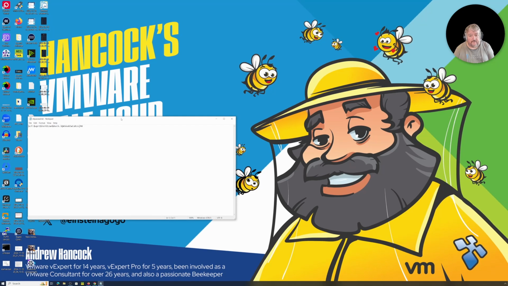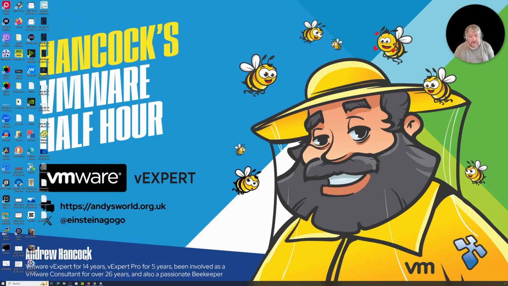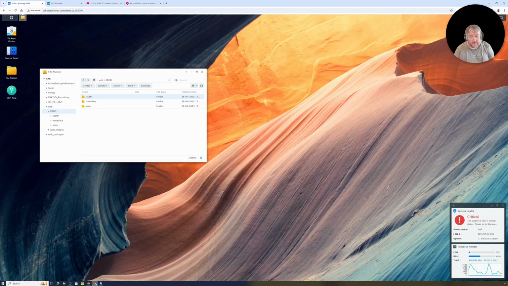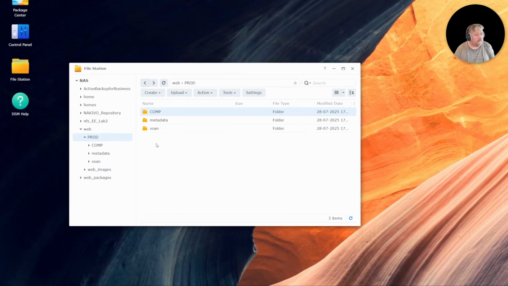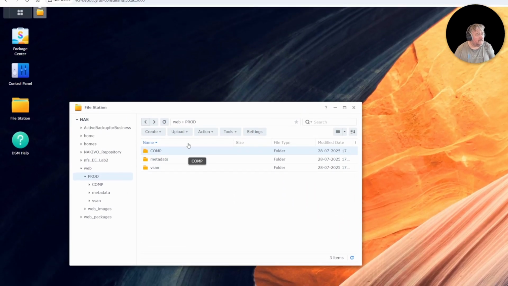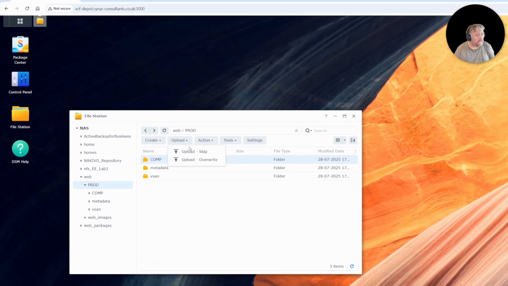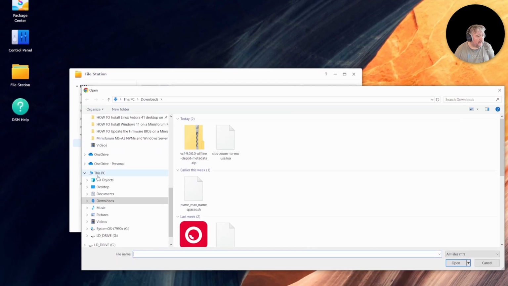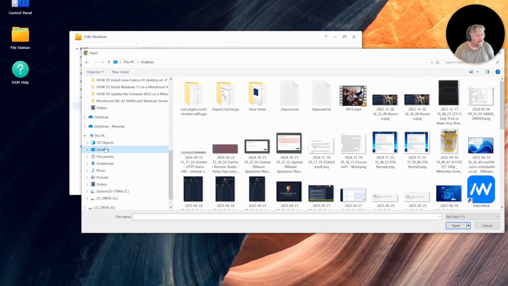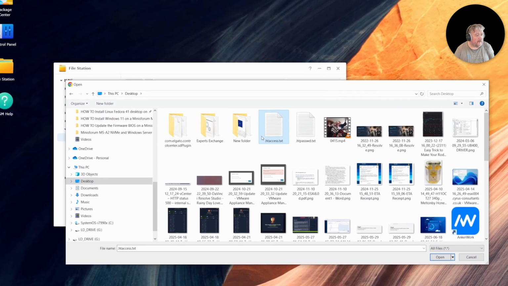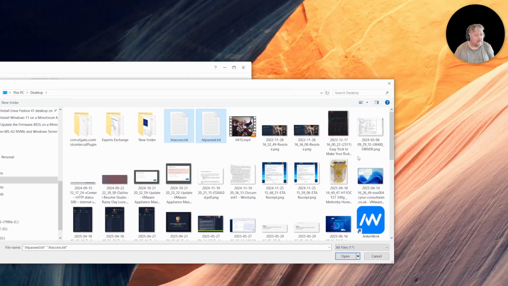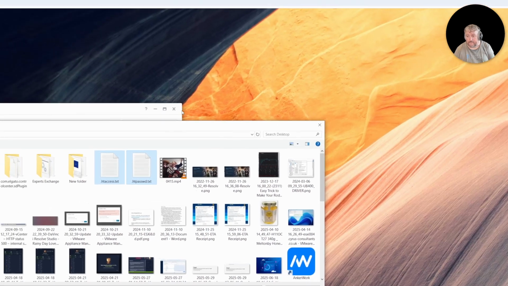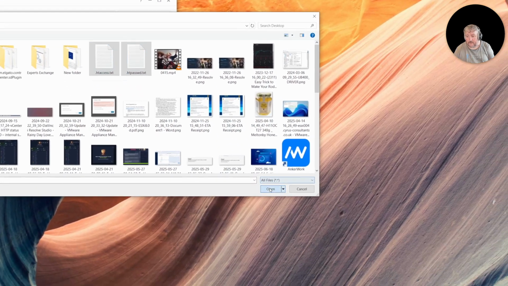Those are my two files, and I'm going to go back to my Synology NAS. These need to be in the prod folder, so I'm going to click upload and skip, and find them on my desktop. There's my htaccess file and my htpasswd file, and I'm going to click OK.